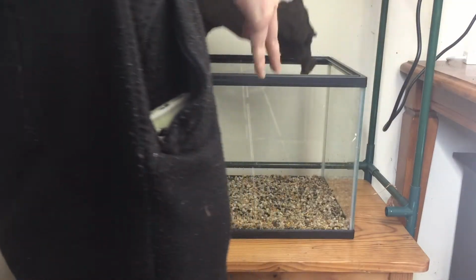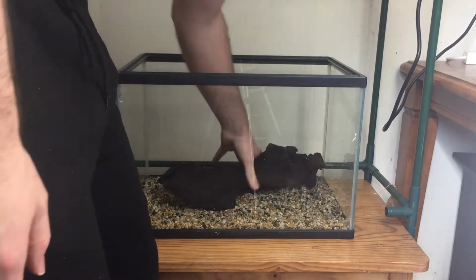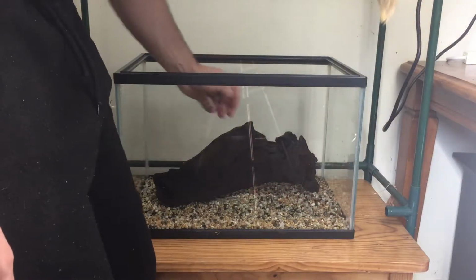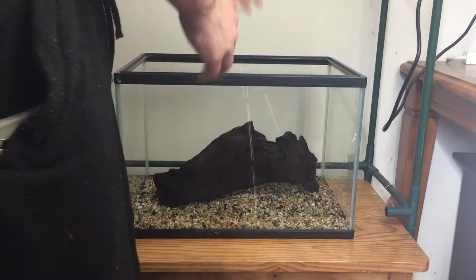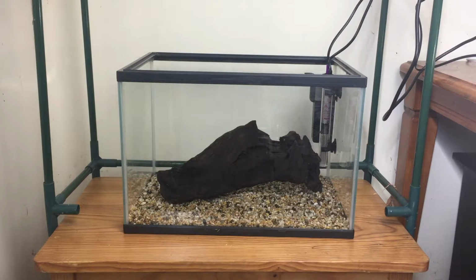To make the fish home a little more interesting for them, I'm adding a piece of driftwood that I had set up in a tank a few years ago. I boil it before adding it, just in case there's any harmful bacteria on it. I had to maneuver it in the pot a bit because it didn't quite fit. Then I added the heater and filter, and I made any final adjustments to the positioning of the tank.